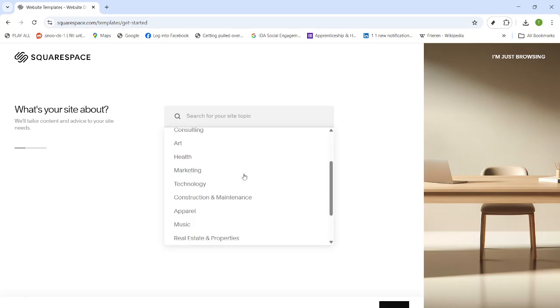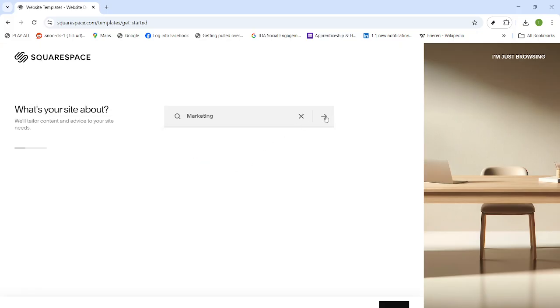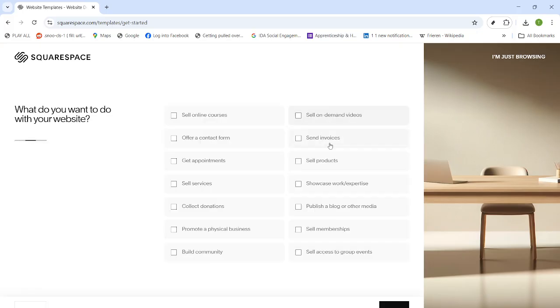This launches the guided setup that quickly builds a foundation for a service's website, so you can focus on your content and offers rather than starting from a blank canvas. When you're asked to choose a direction, pick the marketing category. These templates prioritize clear messaging, strong calls to action, and simple navigation, which are ideal for consultants, freelancers, and agencies.